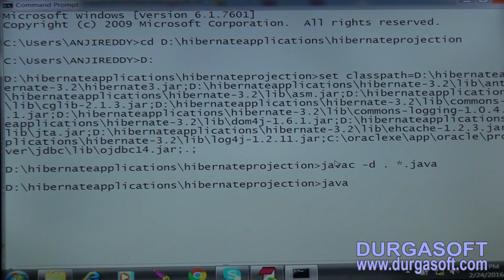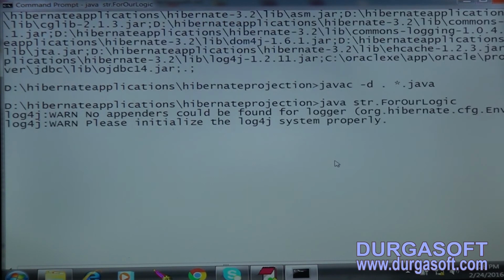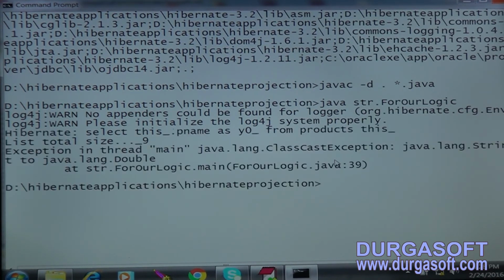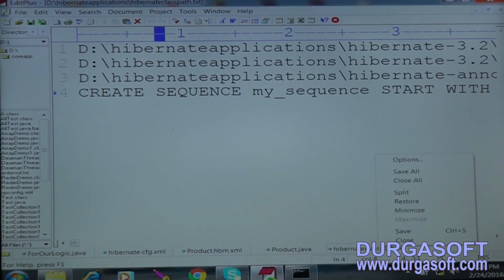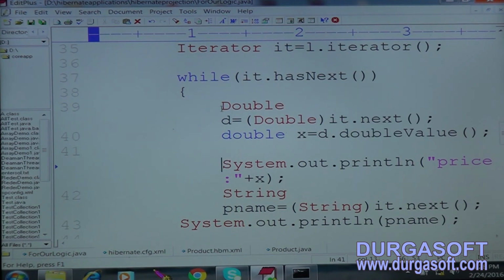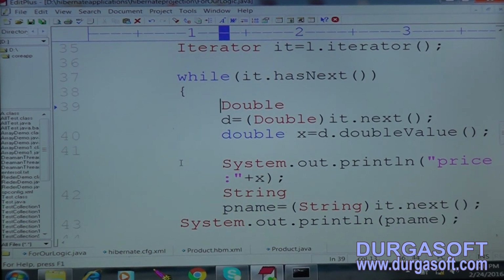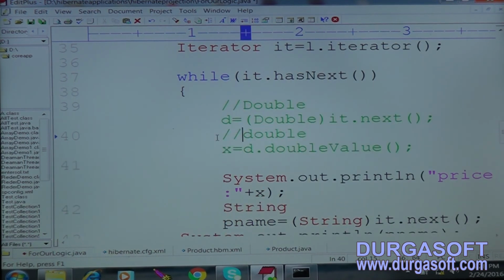Java, then next, the class for our logic. So we are getting ClassCastException, right? Because the first one is overridden by the second one.